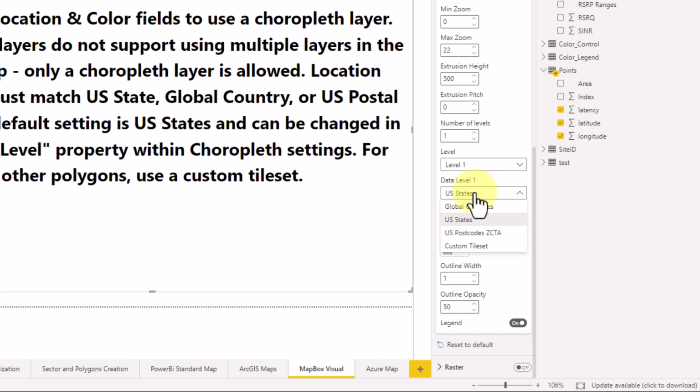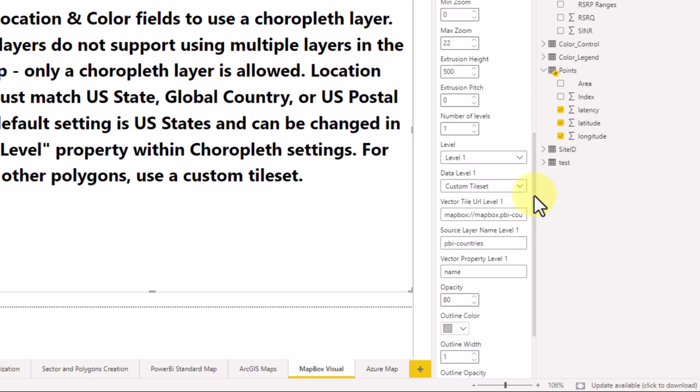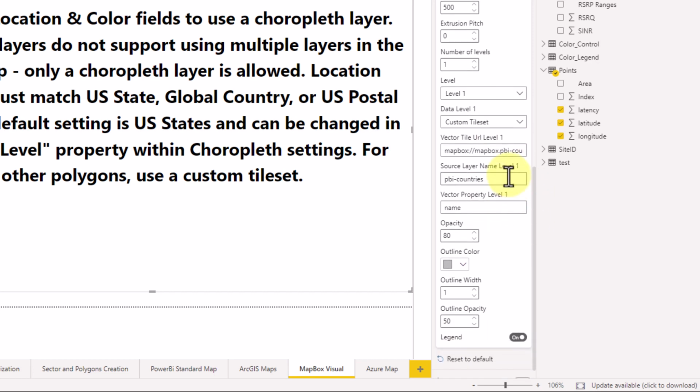So this is what you need to do. Usually we create something called a custom tile set. If you create this custom tile set, it will ask me for tree information. If I give this tree information, it will start plotting my polygons, or even the sites or sectors, or whatever. So what is the main idea of that part?